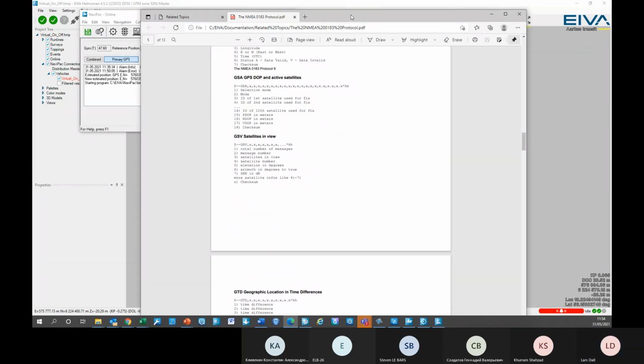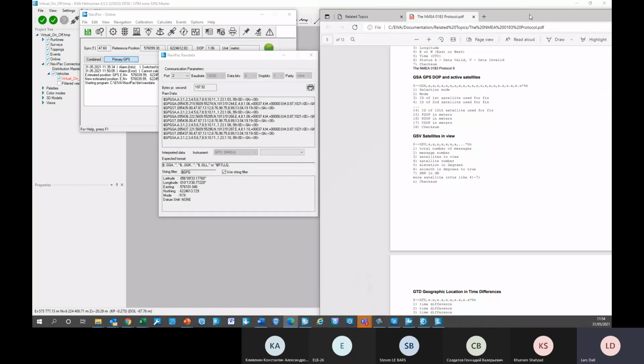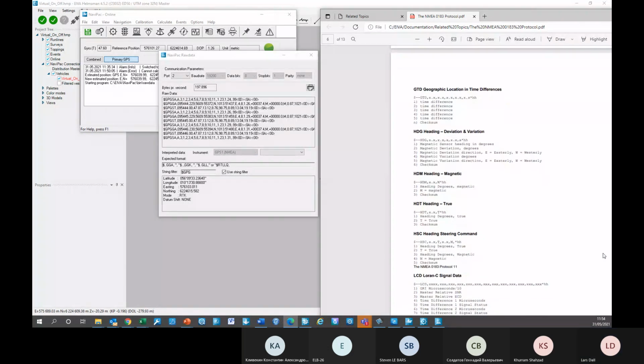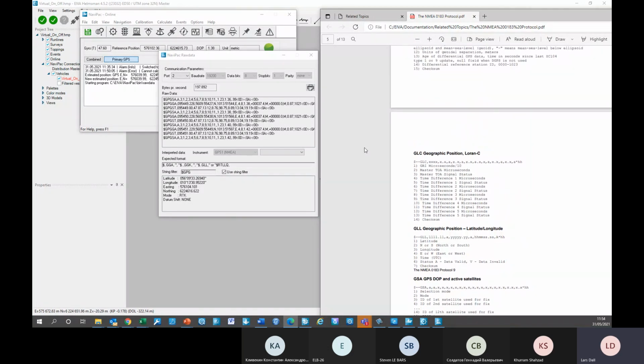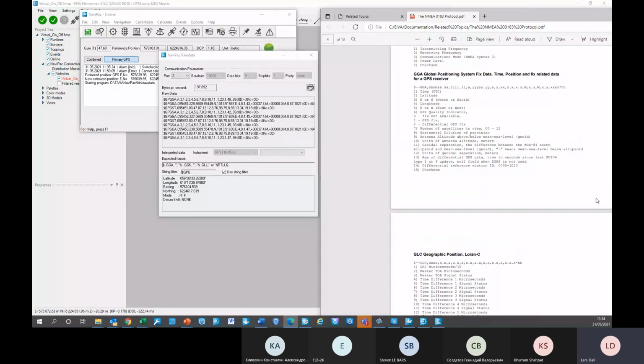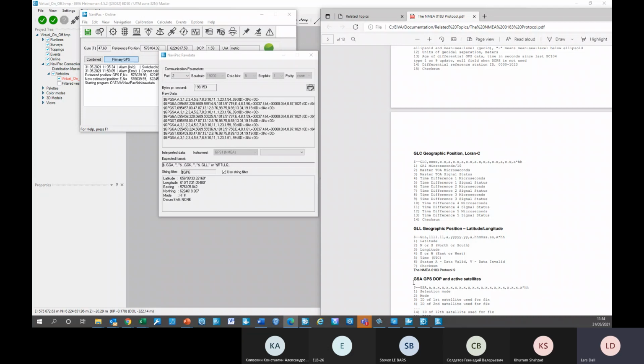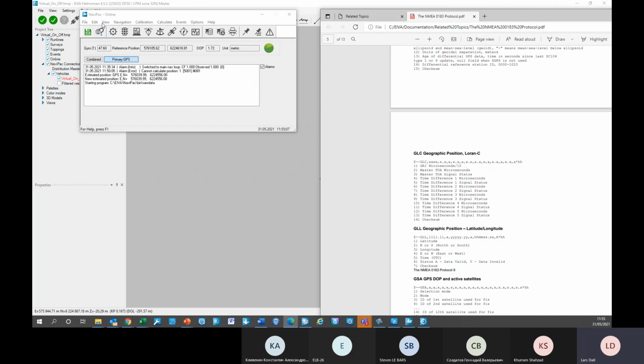The GSA is one of them. That's DOP and satellites. Let me see, GST is not even defined here. It doesn't matter. But GGA, of course, that's the position. So GSA is coming in.